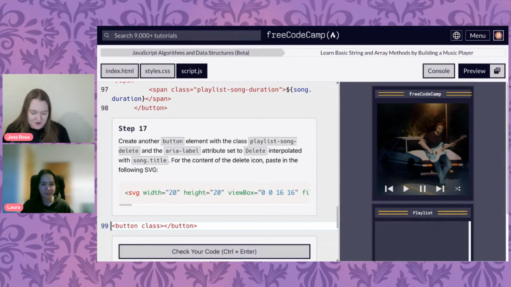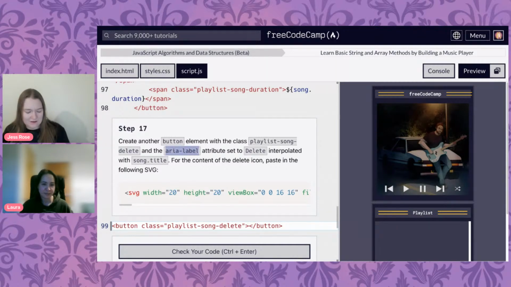We're still writing HTML, and Aria is a newer aspect of HTML. These ARIA attributes were brought in to bring us more accessibility, to work better with assistive technologies. Class playlist song delete, and the ARIA label attribute set to delete.